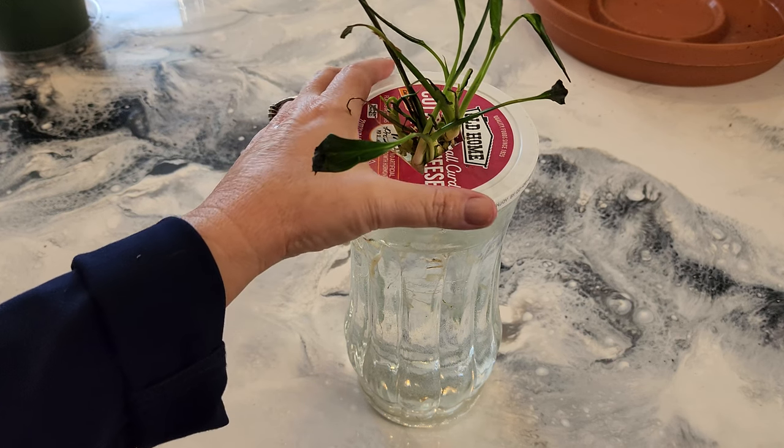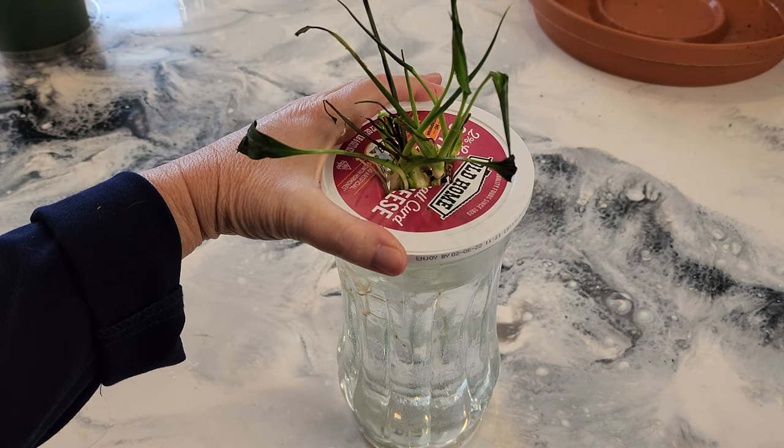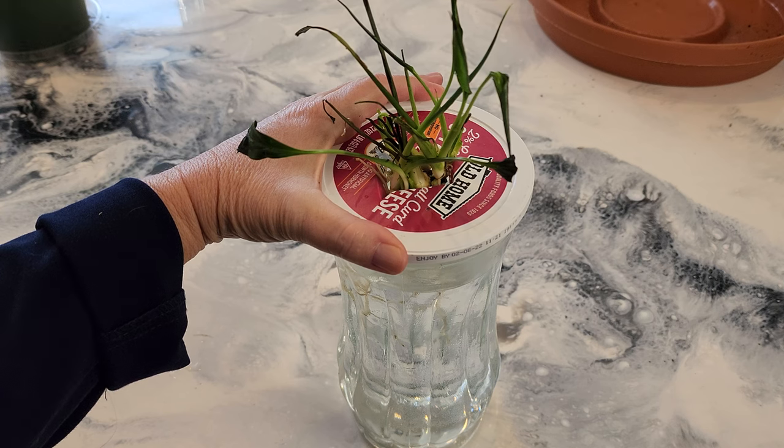So this is just my first try at trying to revive this peace lily, which tends to be my nemesis.